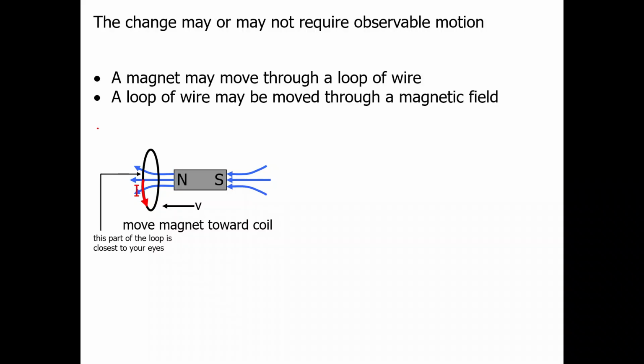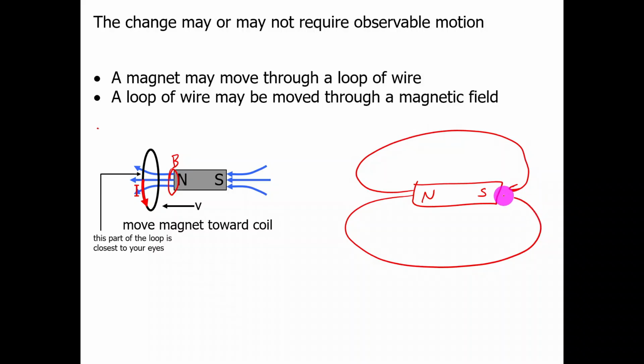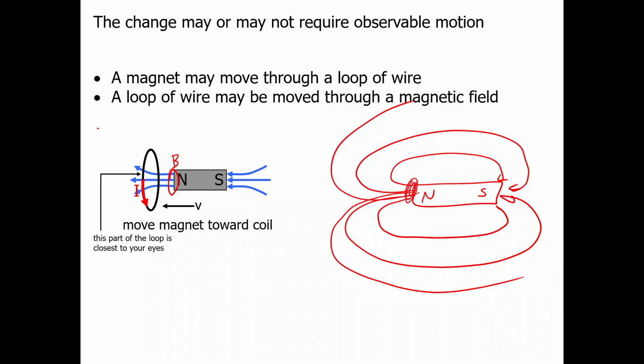Well, moving that magnet closer is going to cause a change in the magnetic field strength, because our magnetic field is going to be strongest at the poles. If you remember that bar magnet shape, north, south, the field comes out and around. It's strongest at the poles where you've got that convergence of the field lines. They're all coming in right here. So this is your strongest magnetic field. What happens is that magnetic field starts out weak through the loop, and then as you bring it closer, the stronger field is there.